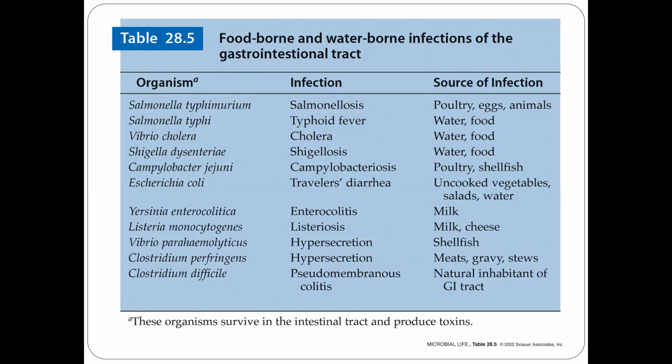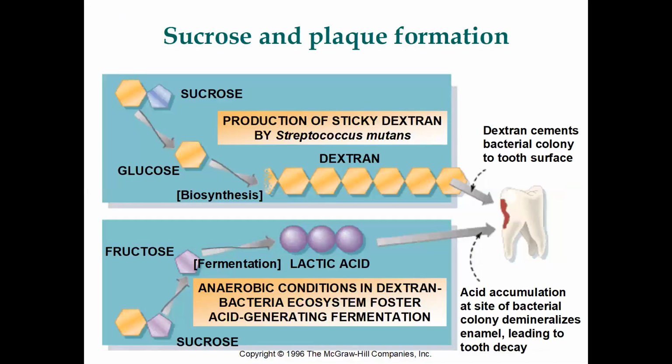Now, Clostridium perfringens and Clostridium difficile, we already mentioned. This is something to talk about: the oral cavity, which is related to dental health. Some of you will go to dental school after graduating, so we talk about it a little bit here. First of all, there are 2 reasons that cause dental problems. Number 1 is genetics. You cannot control it. Number 2 is diet habits.